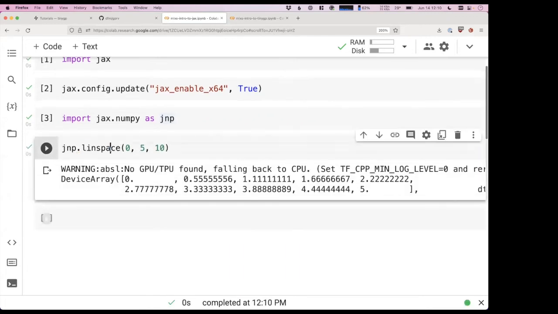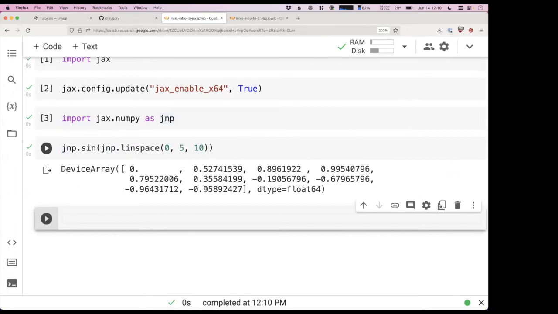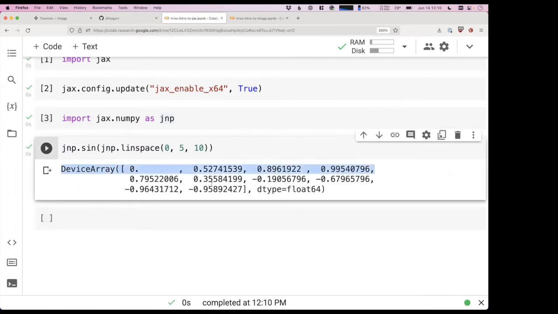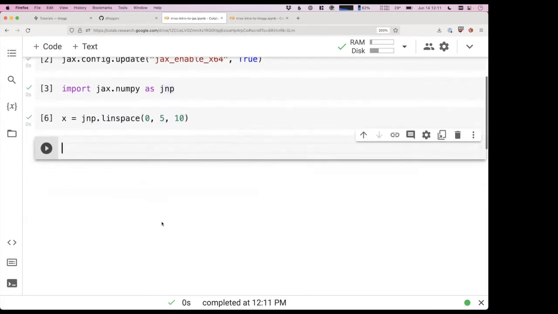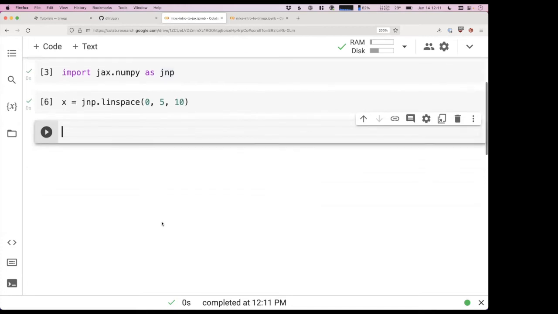So it has all the usual functions, it kind of looks like NumPy code, which is cool. This has this weird type, but otherwise that looks like what you would write in NumPy. And so I find that it's an easy place to get started with these kinds of things.